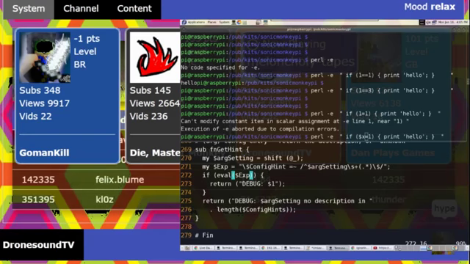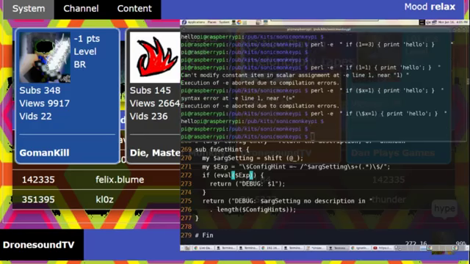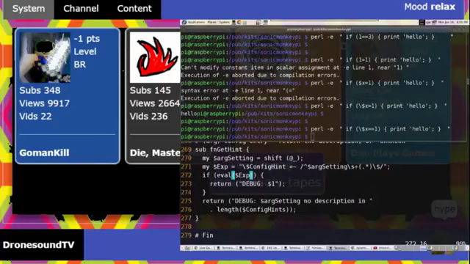What if I say if $x equals 1? What is going on with this? Oh, I have to escape it. If I say variable x equals 1, which it doesn't, then it doesn't say hello, right?